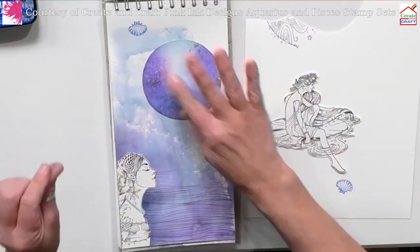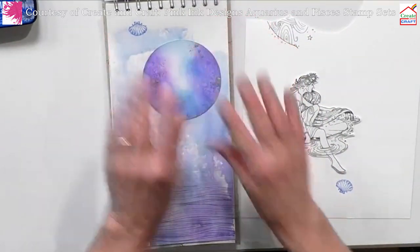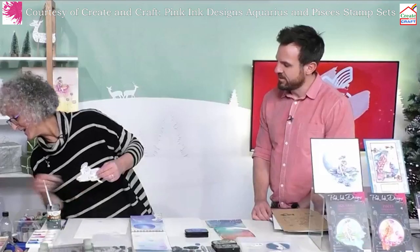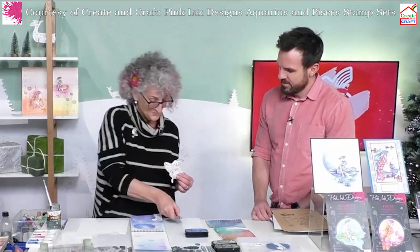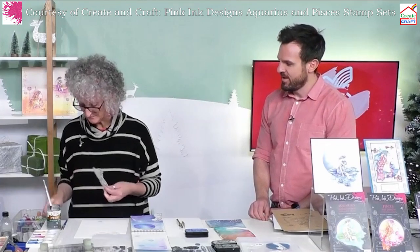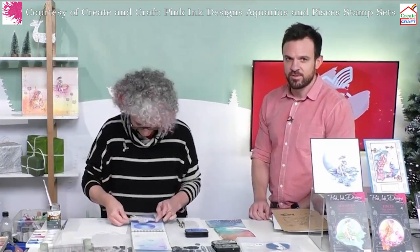Oh, old school compass. Yes. I haven't seen a compass since school. Have you not? No. Thank goodness I was taught all about how to use it. Look at my compass. Well, that's long. That was my husband's when he was a schoolboy. Love it. Yeah, and between that and a protractor. Yes, I think I've still got the protractor as well. Yeah, all those angles I've worked out since school.